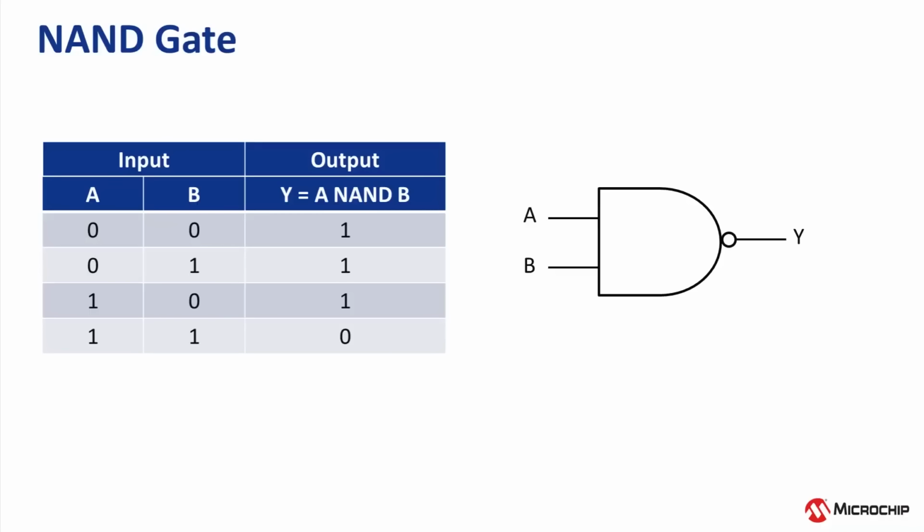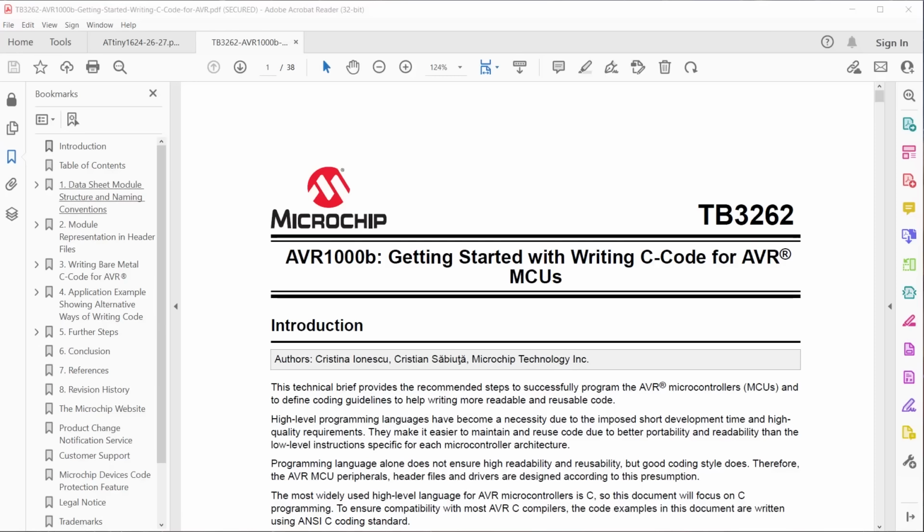If it's been a while since you've done digital logic, let's do a quick refresher. Here's the logic gate and truth table for a NAND gate. When both inputs are 1, the output is 0. In all other cases, the output is 1. So our prescaler defaults to a 1 upon reset, and the PEN macro is also a 1. When we NAND them together, it will clear, that is, write a 0 to our register bit of interest.